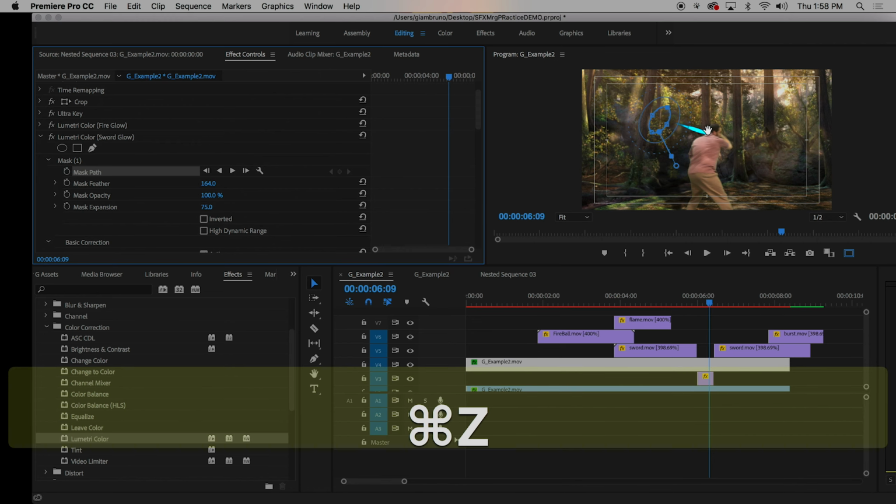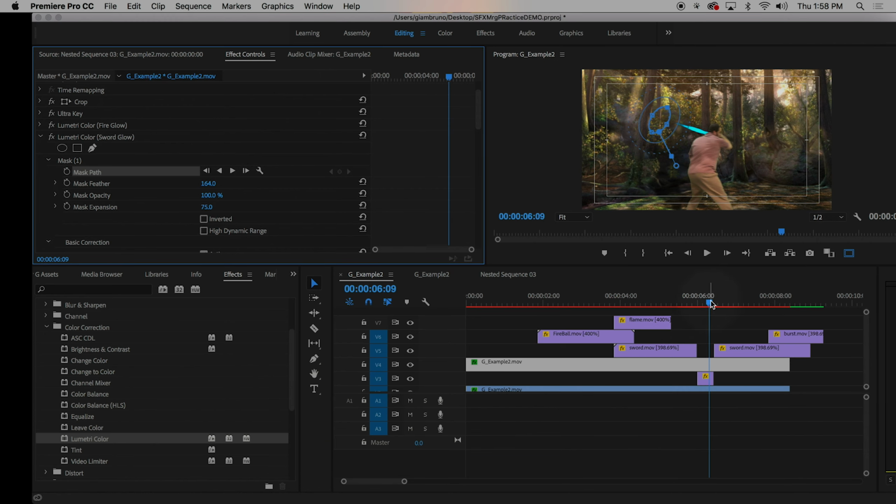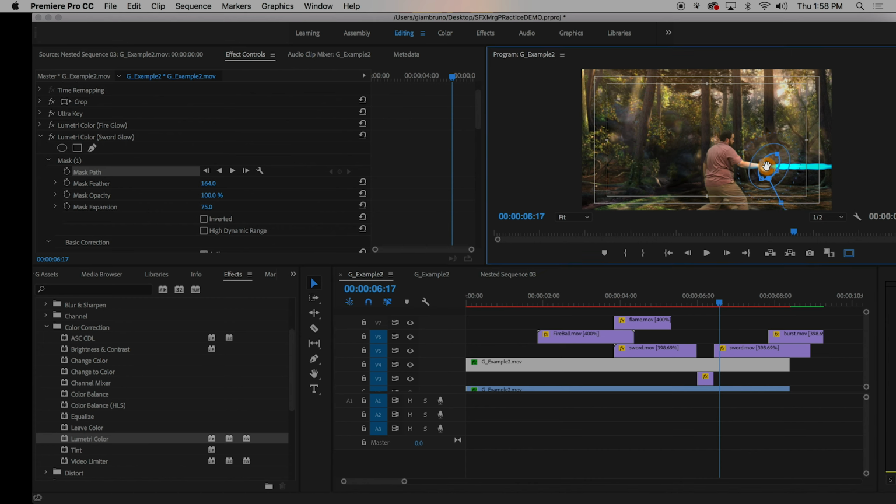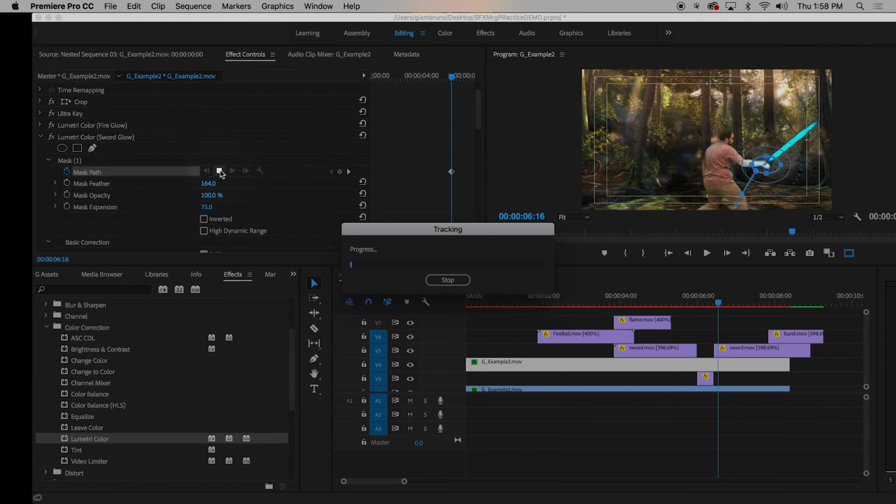So I'm going to hit undo. What I probably need to do is, what might happen is if I declare it on the hand here first, it might track it better. So I'm going to grab it, and I'm going to have a little bit of a rotation here, something like that. And let's see what happens when I play it backwards, how good it works. That's actually not bad, but then it loses control.